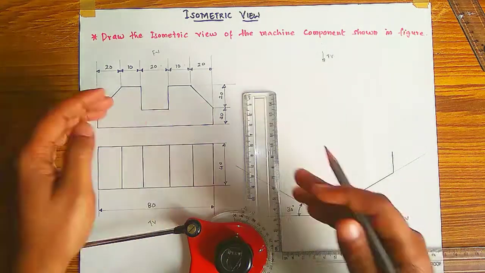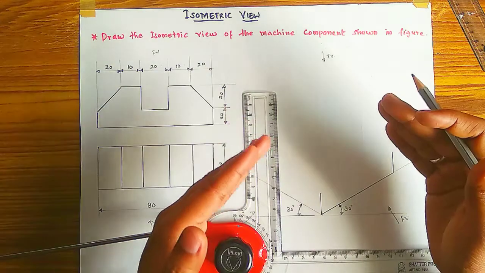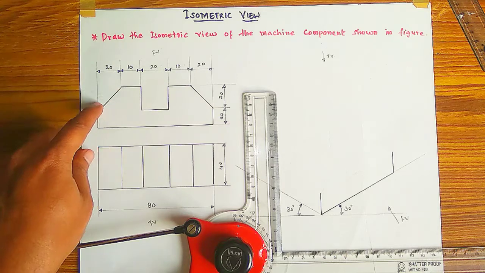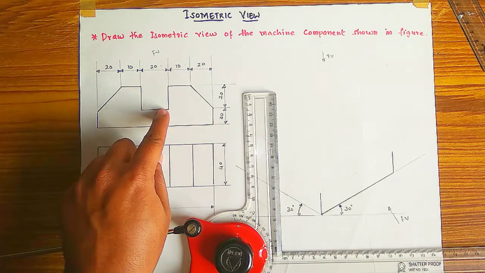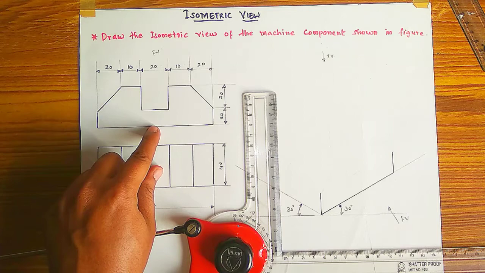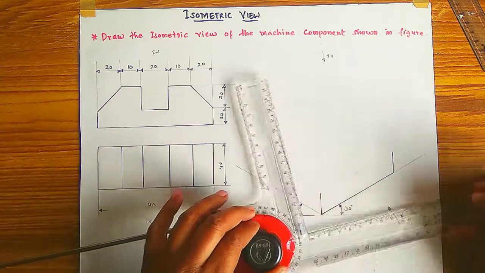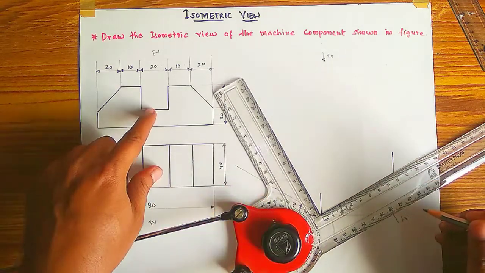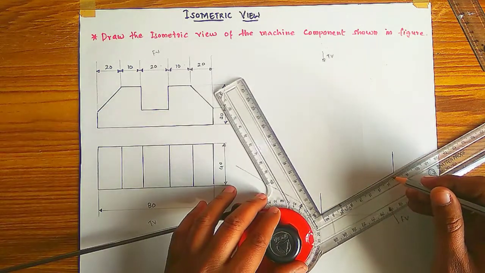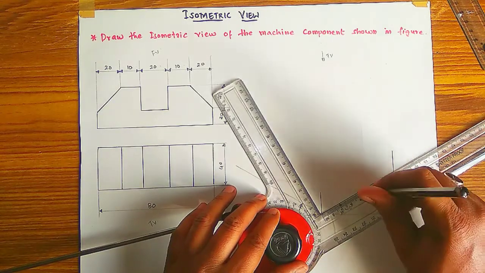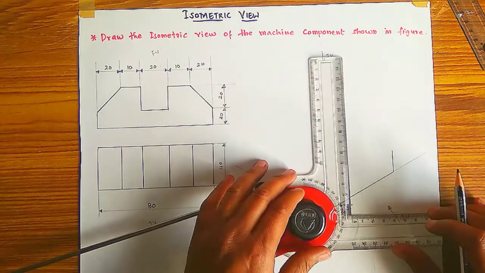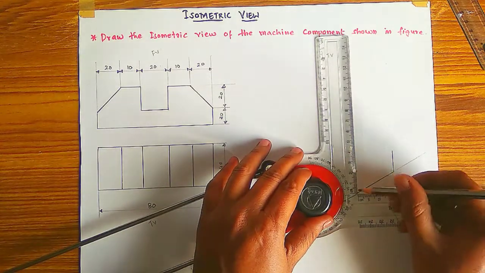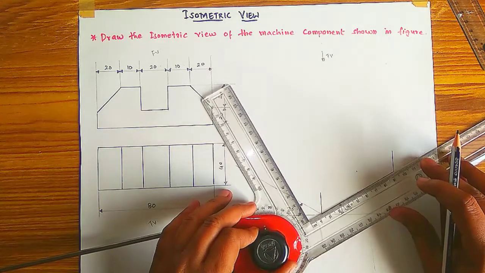Now these two lines have an angle, but he has not given the angle, only the dimension. So we can't draw these two lines; I will draw other lines instead. By taking half of this 80 mm, half will be 40 mm, and its height is 20 mm only. With that 40 mm, exactly straight and perpendicular to it will be 20 mm. I have taken the distance, and now with this angle we have to draw that line.